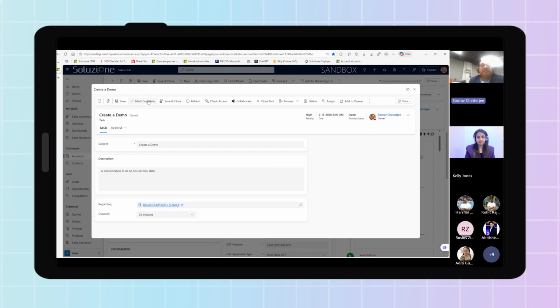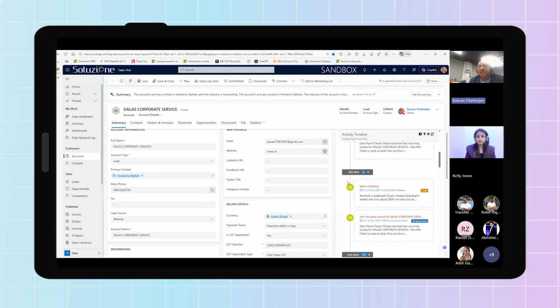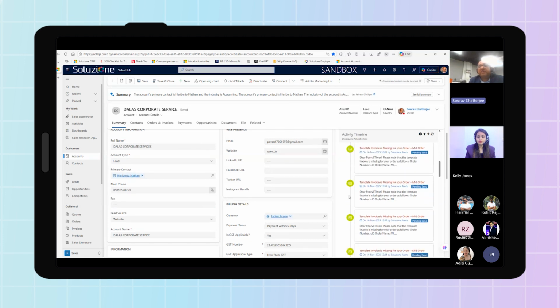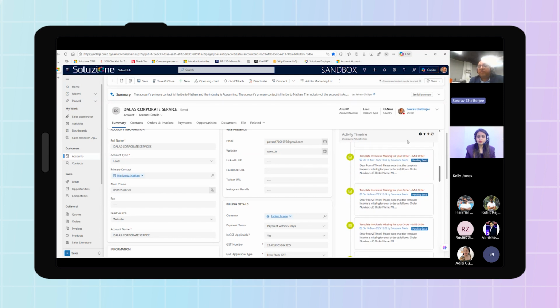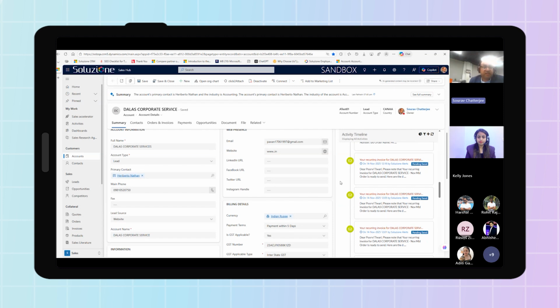So here I'm marking complete, and I can use this interface to work on the CRM itself and all activities in the CRM. So in a way, it is a very useful tool to get things done, especially tasks, mails, communication on the activity timeline, and really makes it a very integrated, interactive experience for the user. Again, I would want to emphasize this is a customizable app, so you can change the look and feel through the change of the settings that I just demonstrated. Let me get back to my presentation.